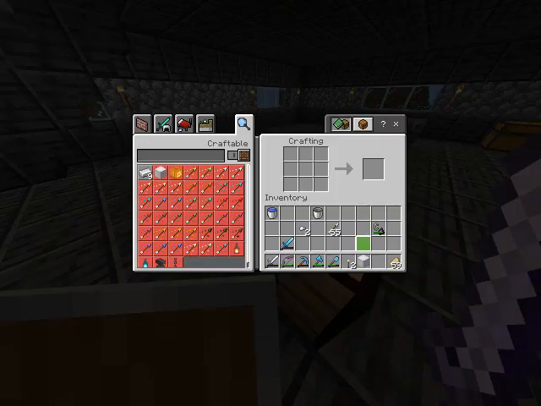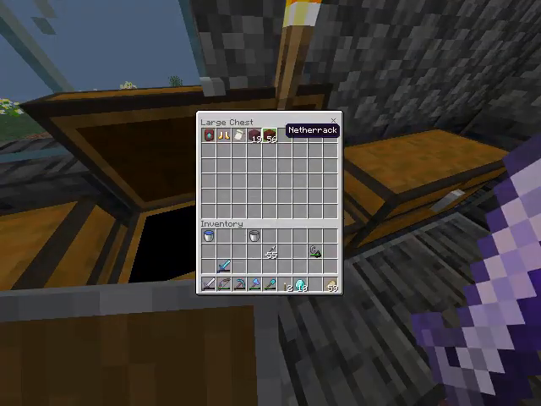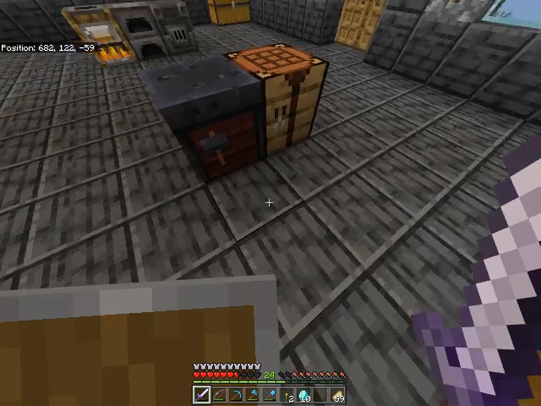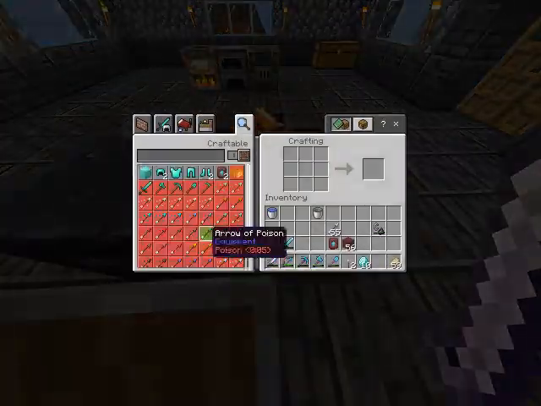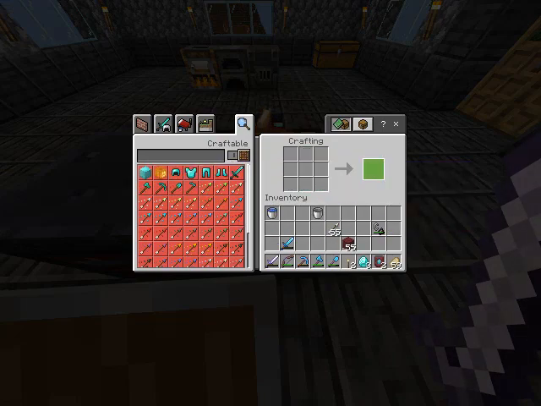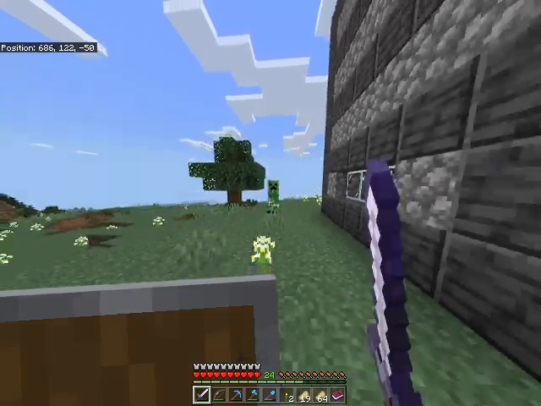Right, so I've made one iron block for the anvil. And now I could go ahead and use the diamonds I've got and mix it up with the netherrack. And duplicate. Get out of here, you.